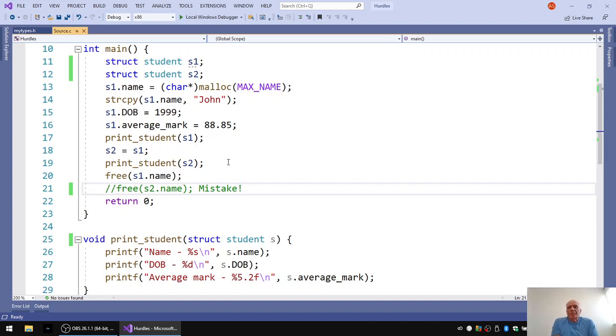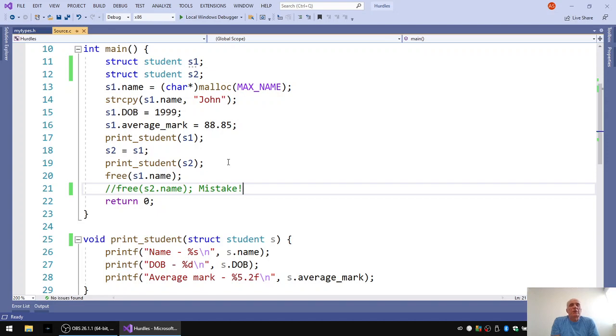But be careful, because when you assign structures and when your structures have pointers as members, you may end up having two pointers pointing to the same string in memory.